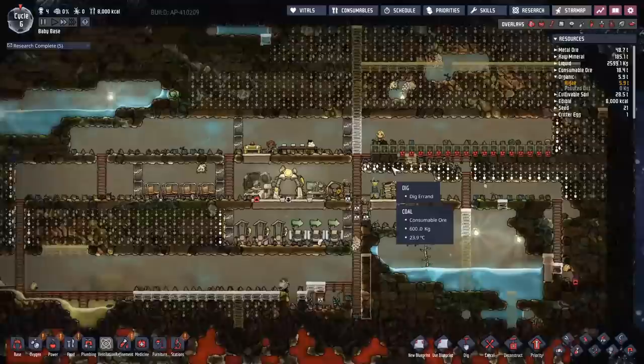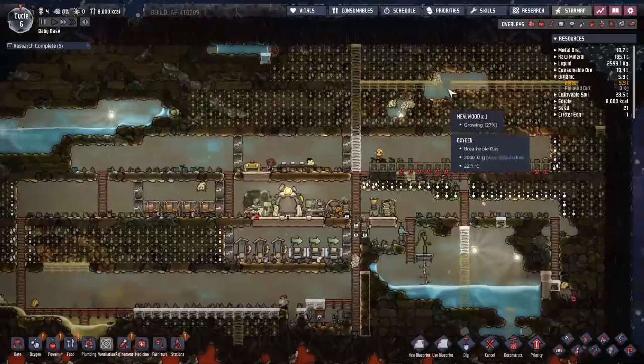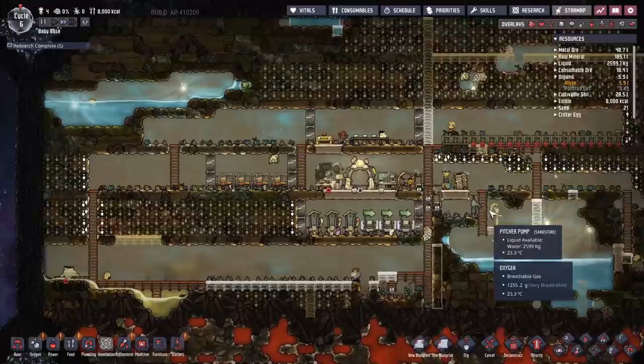Well, we installed some farm tiles here. I very optimistically put in 20 because I wanted to make 20 mealwood. Turns out I only had 3 mealwood seeds. Oops. I'm going to have to dig some more, I suppose, to find more mealwood. There's at least one up there, and I think there's some wild ones I've left growing around the place. I might have to just dig up the wild ones. I don't think I can wait long enough to get the seeds, especially with the way the calories are going down.